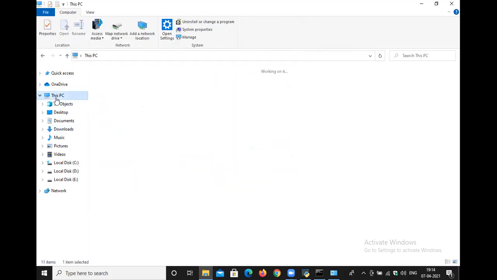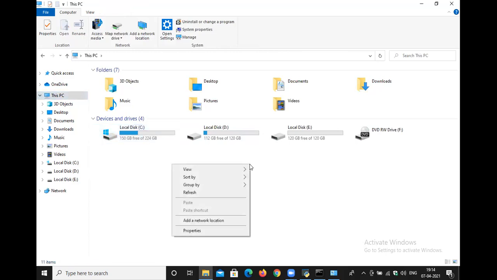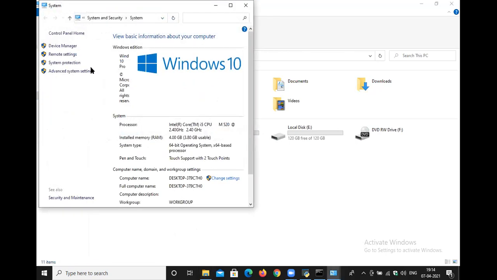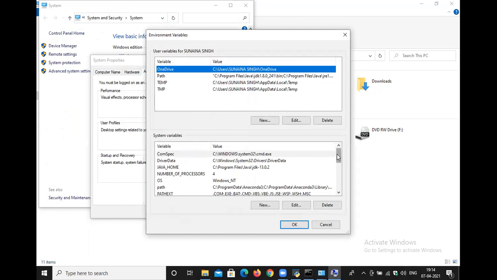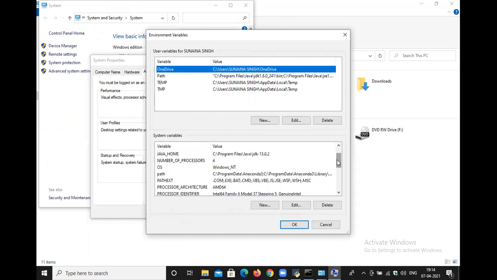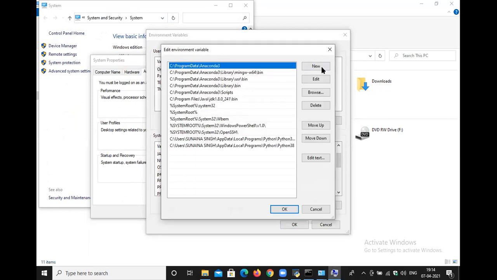And go to this PC, my computer, right click, go to properties. Environment variable. Select path. Just come to these two. One is C colon users, just scroll down.